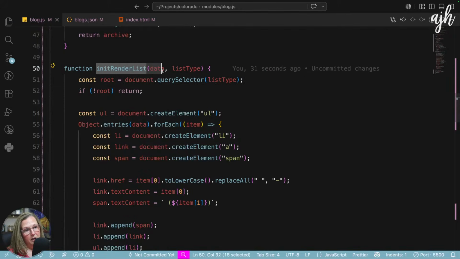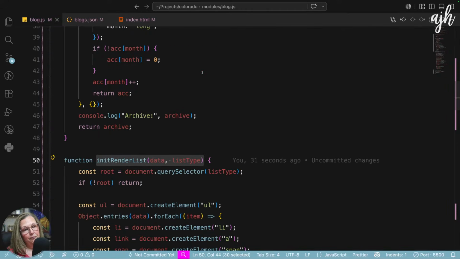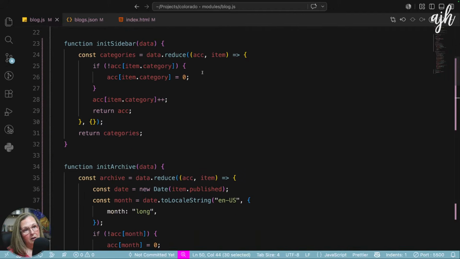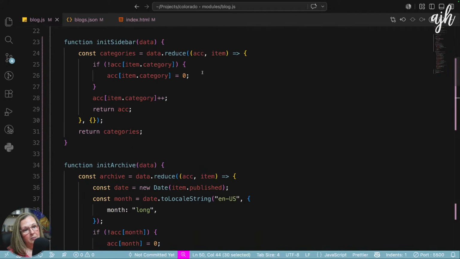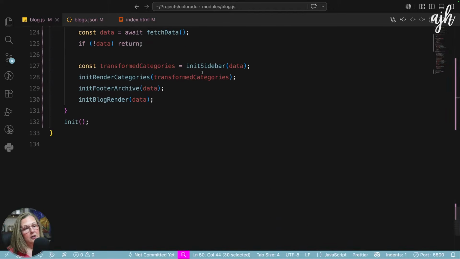And then we initialize this twice. Yeah. So we've got init sidebar, init archive. It's getting complicated.